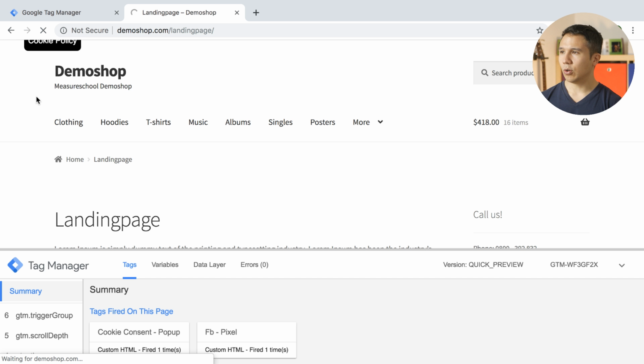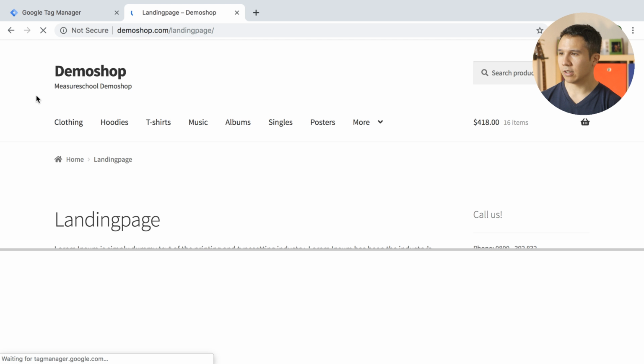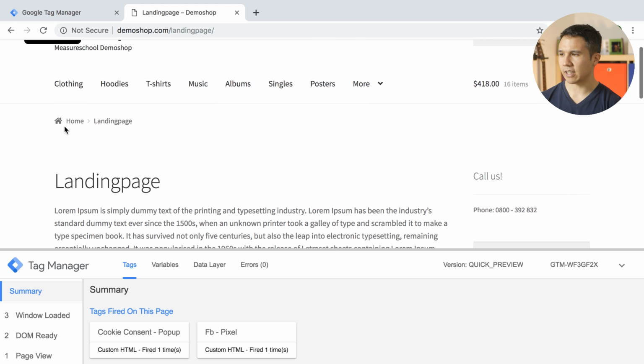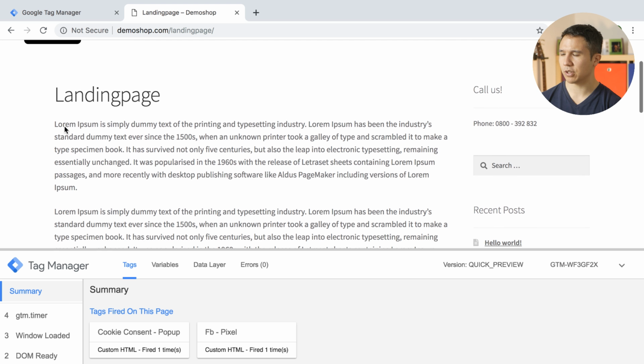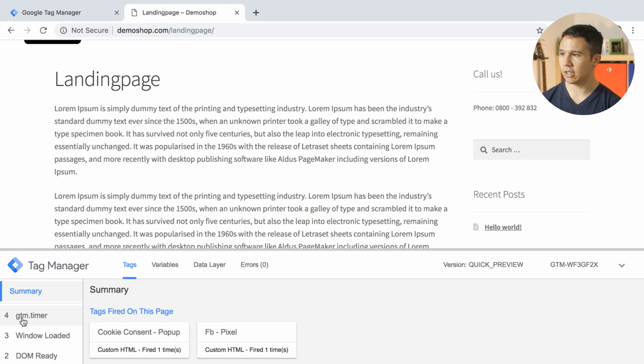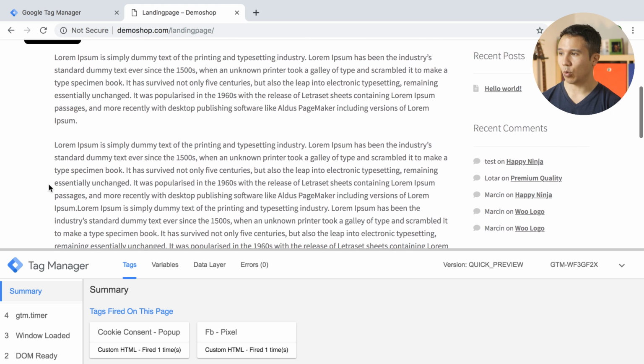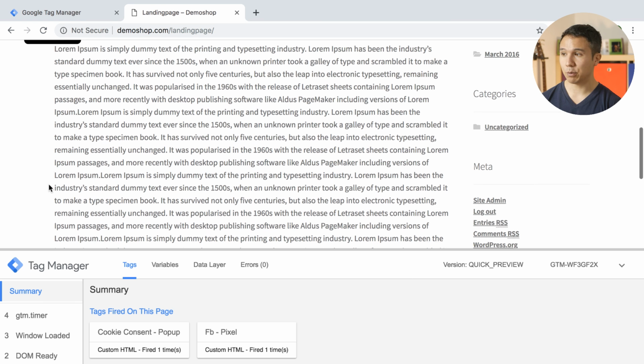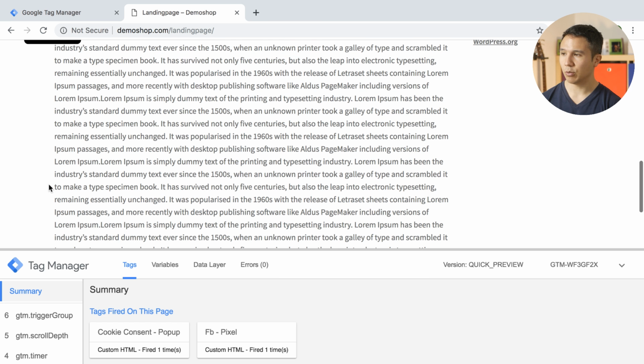Okay, so we are here on our landing page, which is pretty long. I'm going to reload this, and now I'm going to start reading the text. And before I hit the 50% mark, the GTM timer, as you see down below here, has already fired. So the 5 seconds are up. And once we hit the 50% mark of our scroll trigger, we should have another event, which is our GTM scroll event.